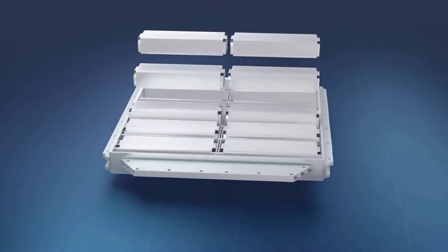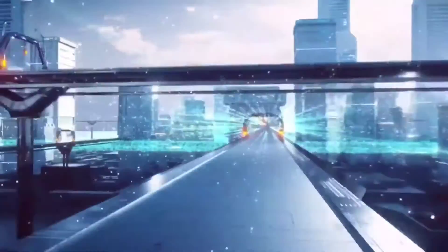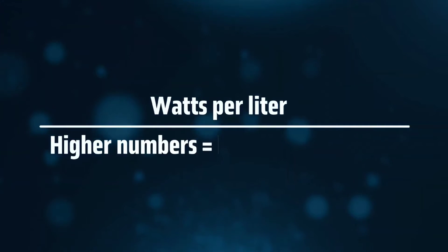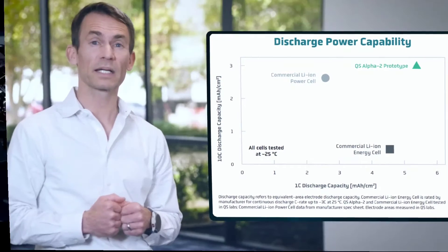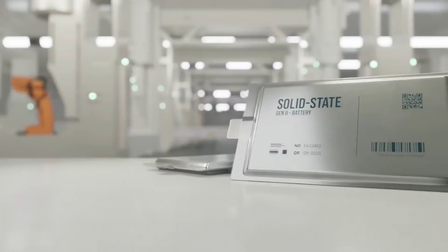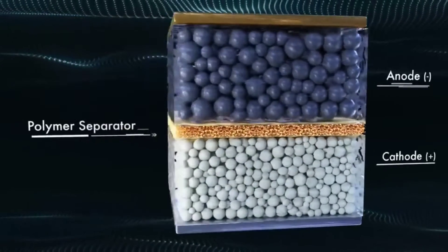When it comes to electric vehicles, two main factors stand out: energy density and power density. Energy density refers to how much energy a battery can store in a given space, while power density measures how quickly that energy can be delivered. QuantumScape's goal with their planned commercial product, QC5, is to achieve an energy density of over 800 watt-hours per litre, along with fast charging capabilities and high discharge rates.